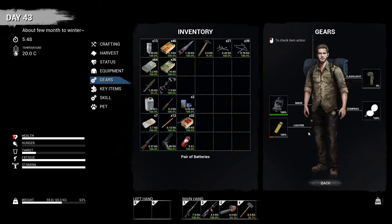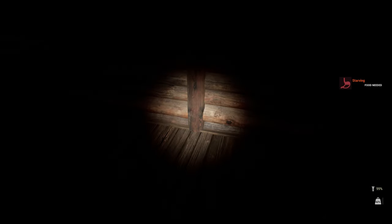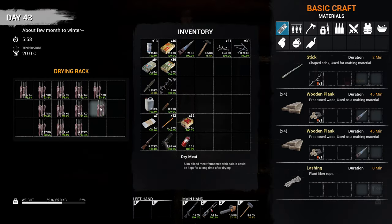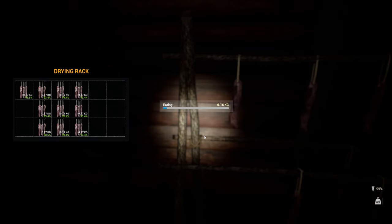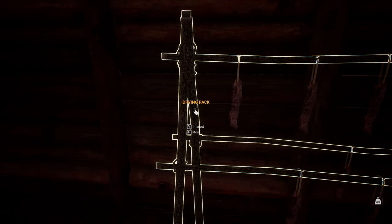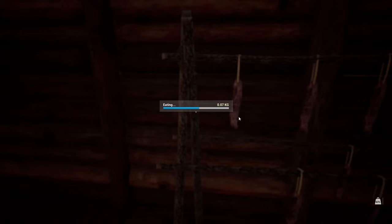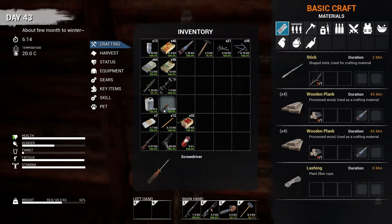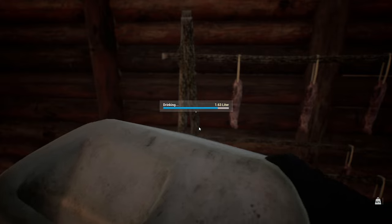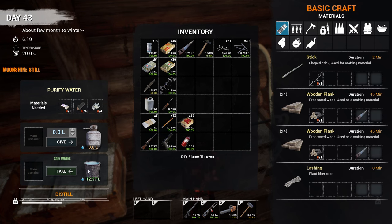Let me fix that battery and go get some food. It's probably darker because I haven't eaten yet. Let me grab two pieces of meat off the rack. I should have turned my flashlight off before eating — I don't want to waste my batteries while he eats. It'll get lighter out because you can already see the screen brightening. Let's get a drink. My water purifier still has over 10 liters — 12 liters — so we're good. When it gets low we'll go to the lake and fill all our buckets at once.